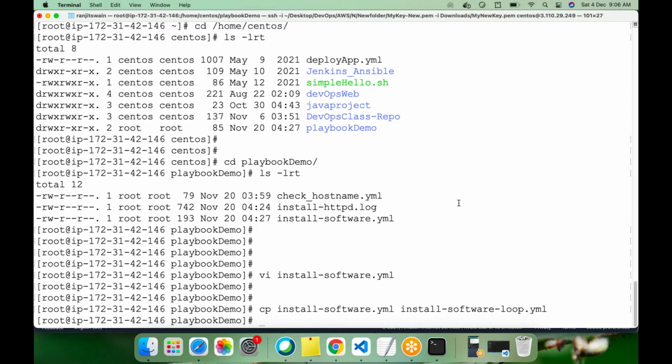Now what we'll see here, I'm writing a small loop using with_items, and we'll see how Jinja templates can be used.